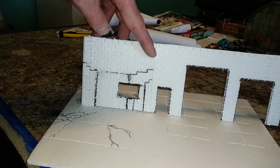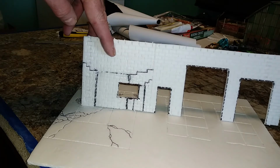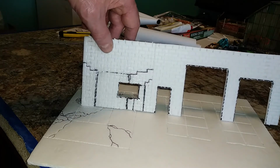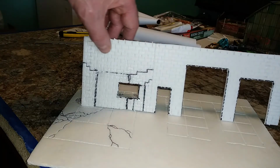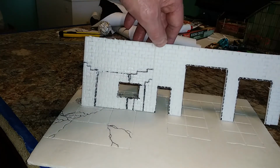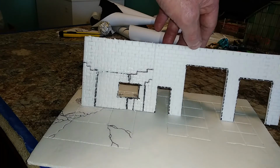This one's going to be lower, of course, because being an older garage, they were never that tall, so I'm gonna probably cut it down to there in the top, and I'm probably gonna just take it down one brick.